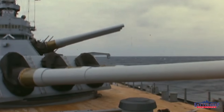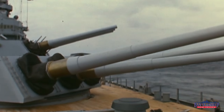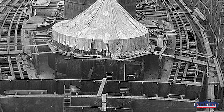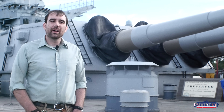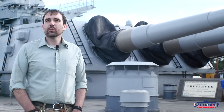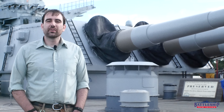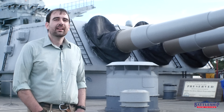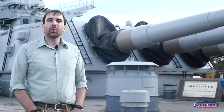Freed from any displacement limits, what do they do with the Montana class? They go to four triple turrets. And the last time they were freed from displacement limits — the first South Dakota class battleship of the World War I era — four triple turrets again. That is what I believe the American ideal was: a balanced layout with an equal number of guns fore and aft. If you are chasing or running from an enemy battle fleet, you've got an equivalent amount of firepower available at both ends of the ship and equivalent magazine stowage.